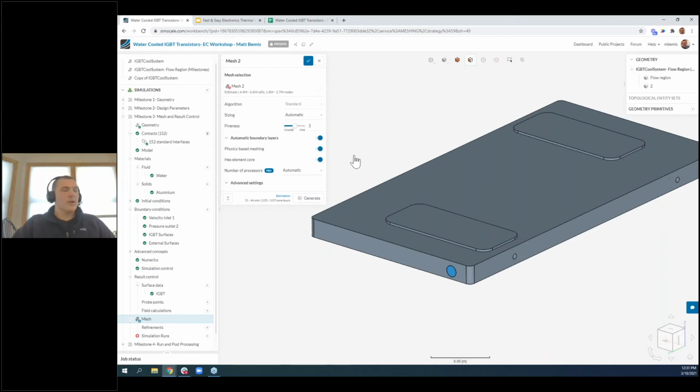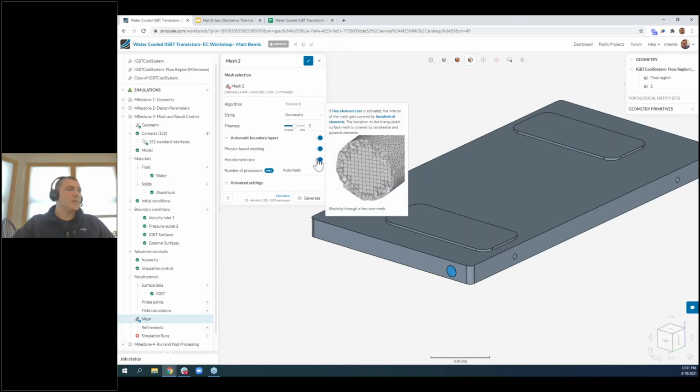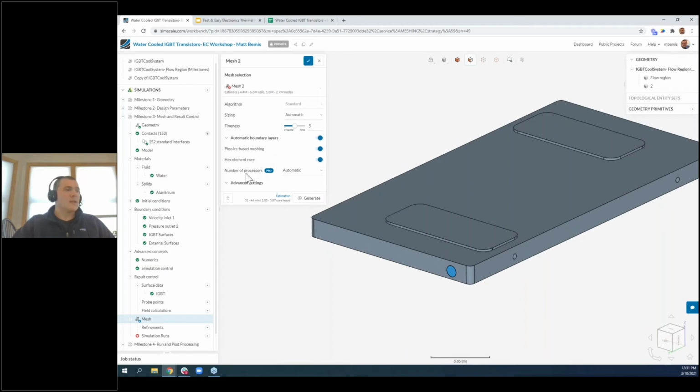So for example, we're going to add more mesh density to the fluid versus the solid. Solid conduction is very simple. You don't need a lot of density there, but here we have internal CFD flow. It's quite complicated, and so we're going to add density there. Next, we will also add refinement where there's boundary conditions, so our inlets and outlets, and we actually will calculate the hydraulic diameter and add a region refinement, several hydraulic diameters into the system. This is a hex core, as you can see, and I would recommend leaving this.